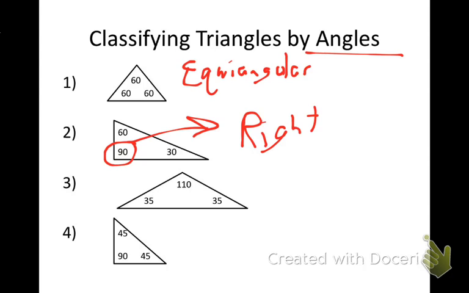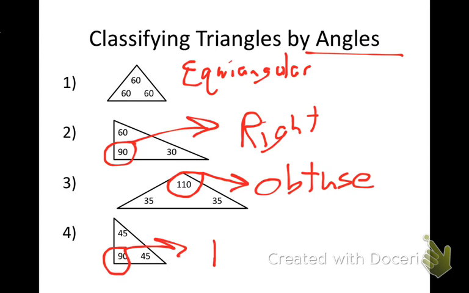What about number three? What do you say for number three, Keegan? Obtuse. That is obtuse. It has one obtuse angle, so that is an obtuse triangle. Very good. And number four here, 45, 45, 90. What do you say there, Jersey? That is a right triangle. Yeah, that 90 right there denotes the right triangle. Again, you're just looking for specific angle types, and you can name the triangles.